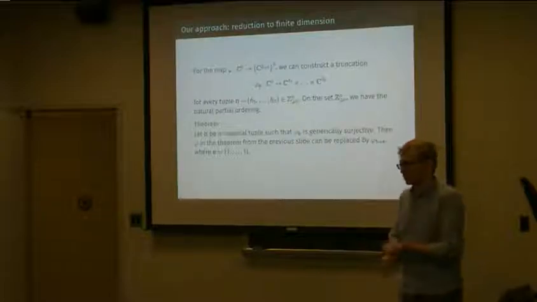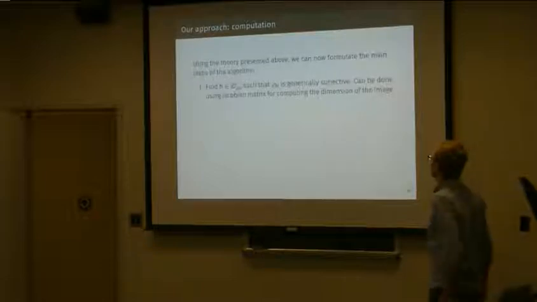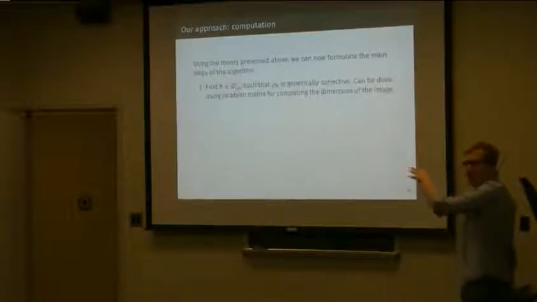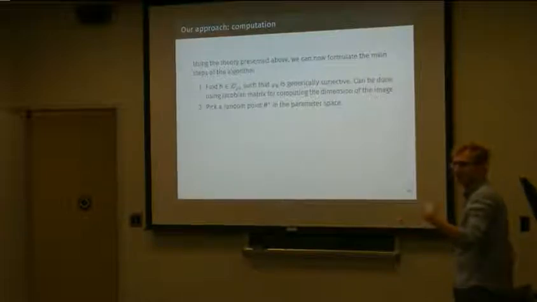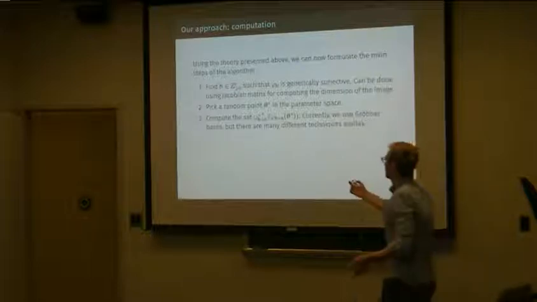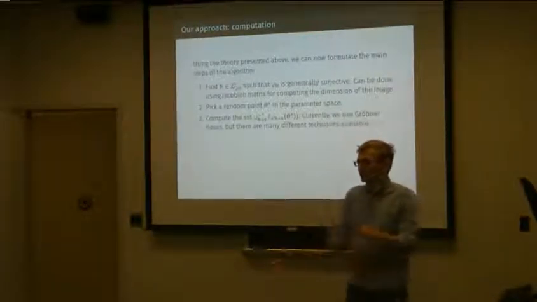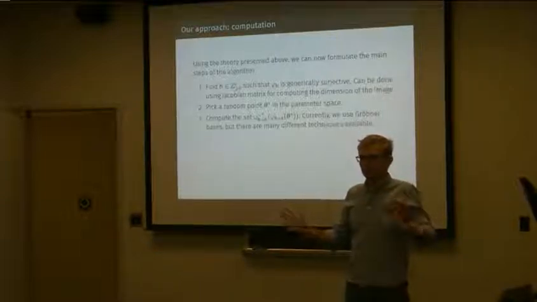So, just for now, if I have 5 minutes. Okay, and there's an algorithm. So first I can find such h. It's not hard. It's also some Jacobian business. Then I pick a random point in parameter space and compute the pre-image. So there are two things: the random point and the computation of the pre-image. For computation of the pre-image, you can do any polynomial algebra you want.